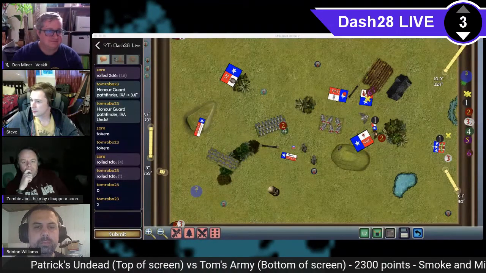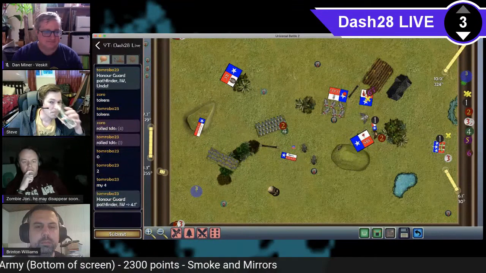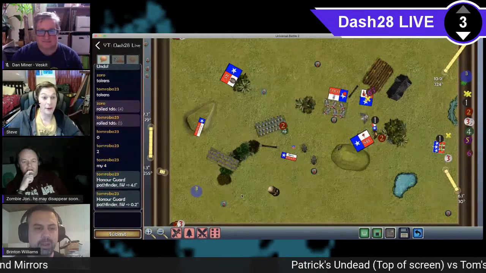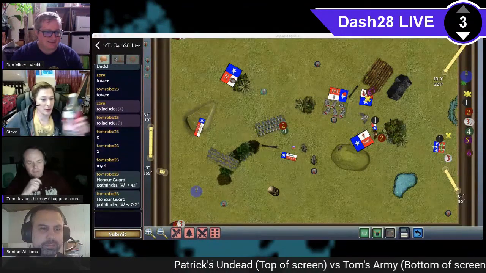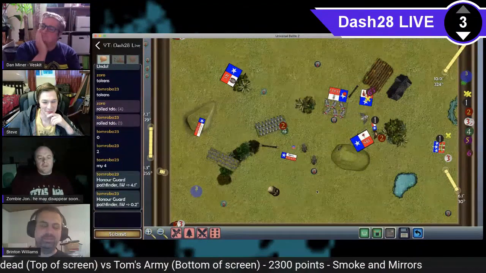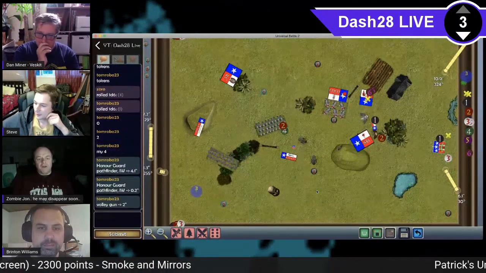I think this is pretty decisive. Can the honor guard one shot the werewolves? Dun dun dun. Let's find out. If they can, can the volley gun take out the Soul Reaver infantry? Because that middle section suddenly becomes very tight.